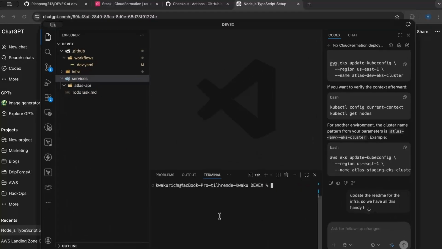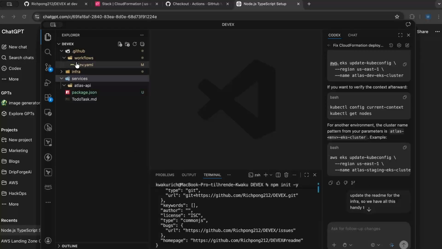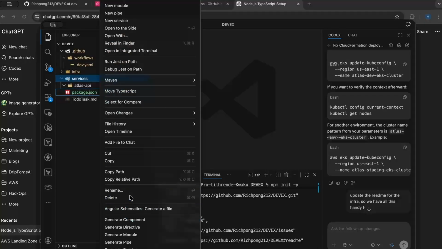So it's just going to be npm init, npm init -y. So we initialize the project and then npm init -y, which means we say yes to everything. God damn it, no, I made a mistake.